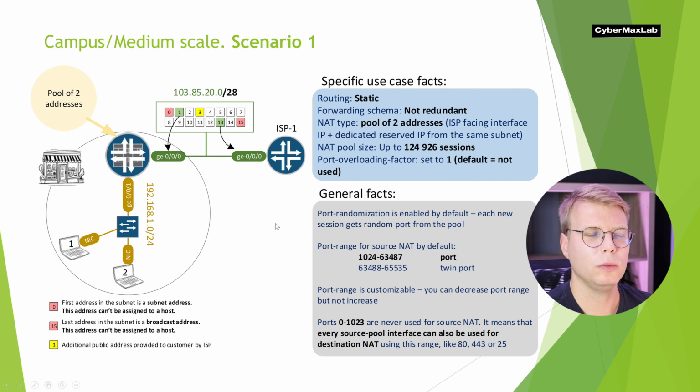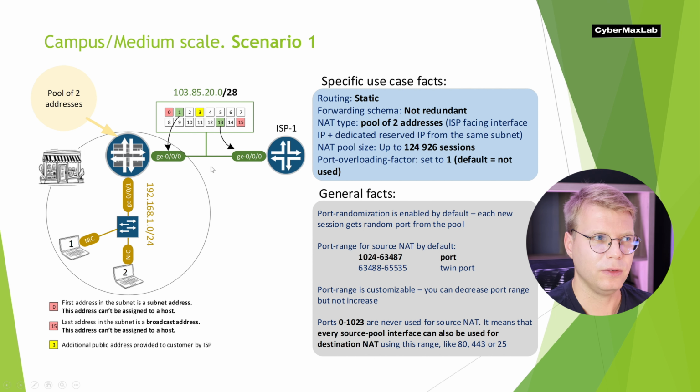What if the small use case is not a good fit anymore? You need a bigger pool size. So what can be done? Usually, again, as I mentioned before, there is some kind of subnet provided by the ISP, which your public address, your outgoing IP address, is set to. There is an option to negotiate with the provider and rent one more address from the same space, right?